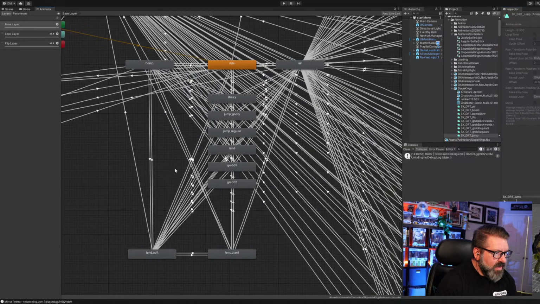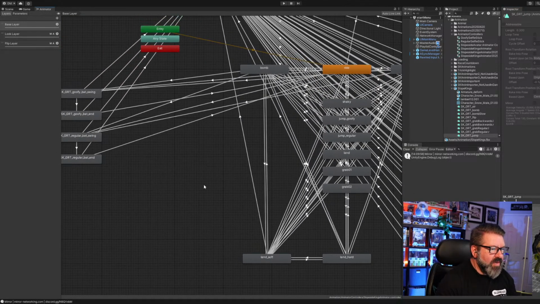So that's not really gonna help, but I do want to create like this dig. What do I want to call it? Maybe just dig, I guess. So I'll create a new animation, from a new blend tree.